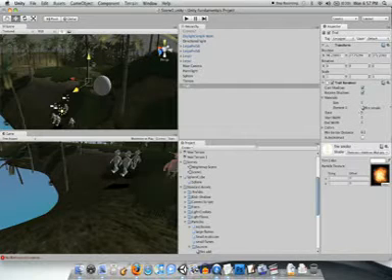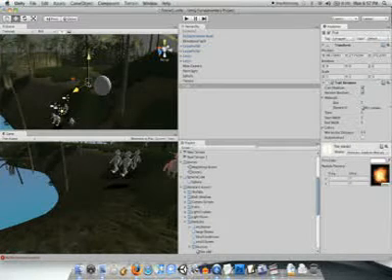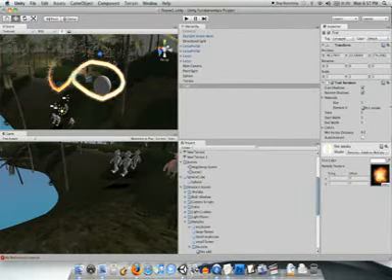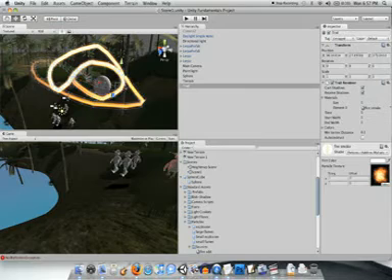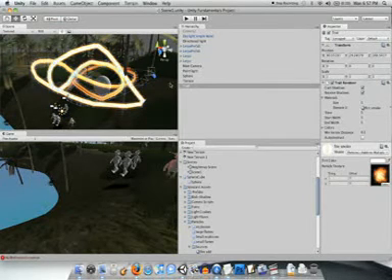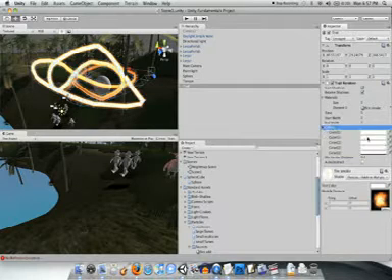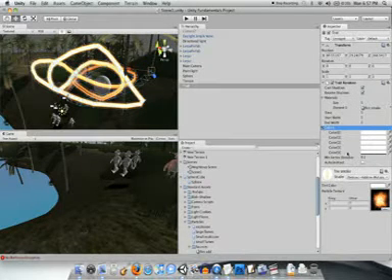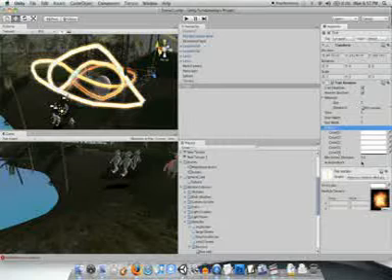Now, what a trail is, I'm going to move this game object around, and you'll see that a trail follows it. So the time right now of 5 means that this trail is going to last for 5 seconds before it dies out. It's not happening right now because it's in the scene view. The game's not simulating. Colors, you can animate the colors over time in the same way you can use the particle animator for particles. And I'm going to leave them all white right now.